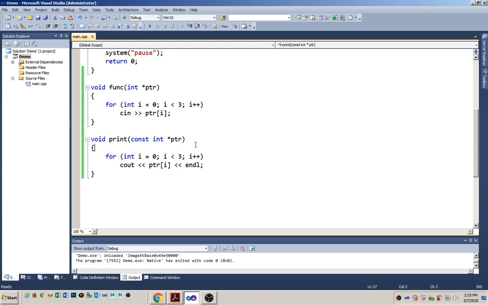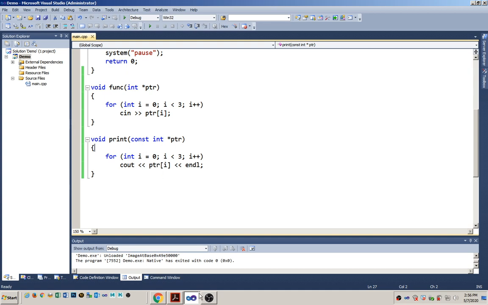And the reason I'm correcting myself there is because a constant pointer is something different, which we'll see in just a second. So this is a pointer. This is a pointer to a constant. All right. Now note that the pointer can change. So if I wanted to, I could say PTR plus plus, minus minus like you saw earlier, but I can't modify the value of the thing that is being pointed to. So keep in mind that I can change the memory address of the thing that's being pointed to, but I can't change the value of the thing that's being pointed to.